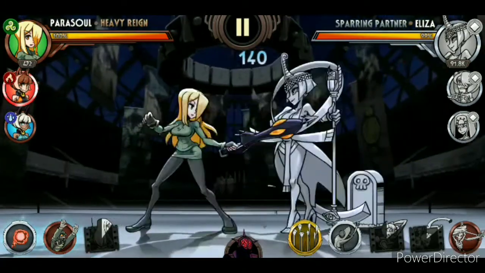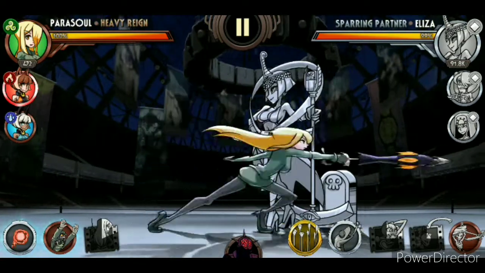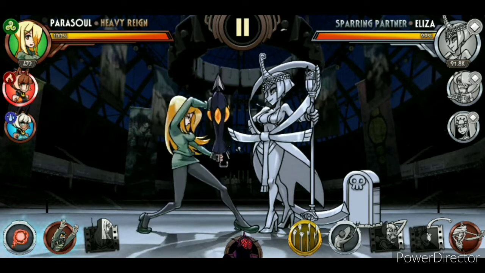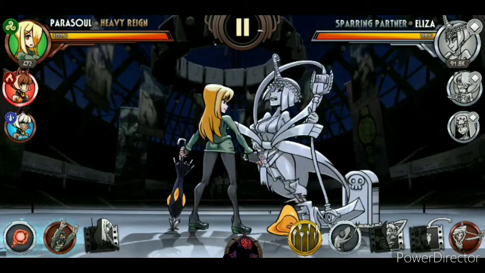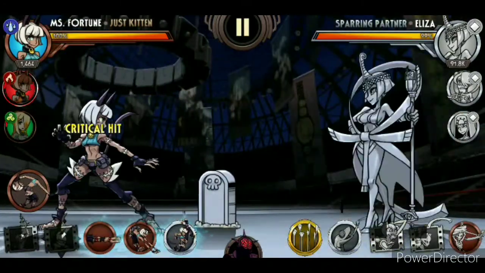So pretty much, you swipe back to do a little back dash, and then you swipe forward to do a little dash attack. If you use two thumbs on both sides of the screen at the same time, you go for a block. But when you're blocking, you can also use two thumbs on both sides of the screen to swipe up to do a grab. Like that, okay?